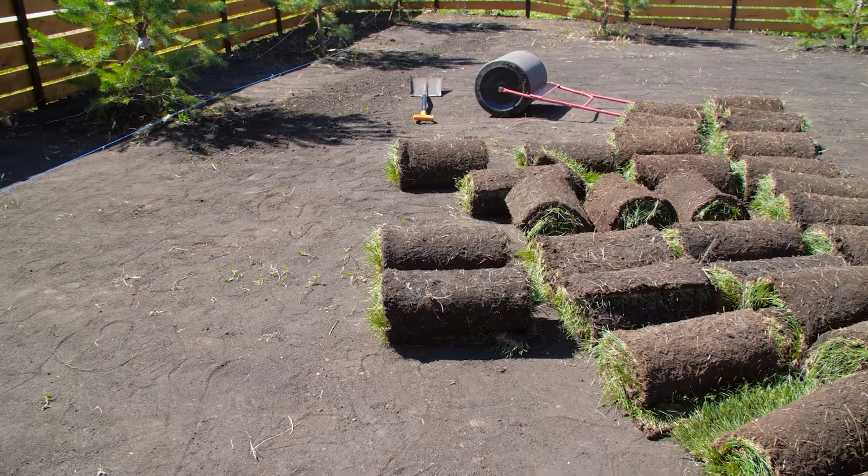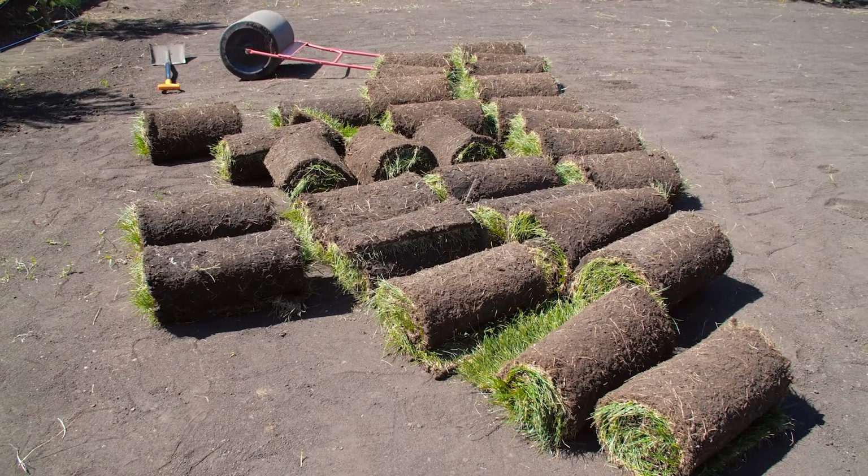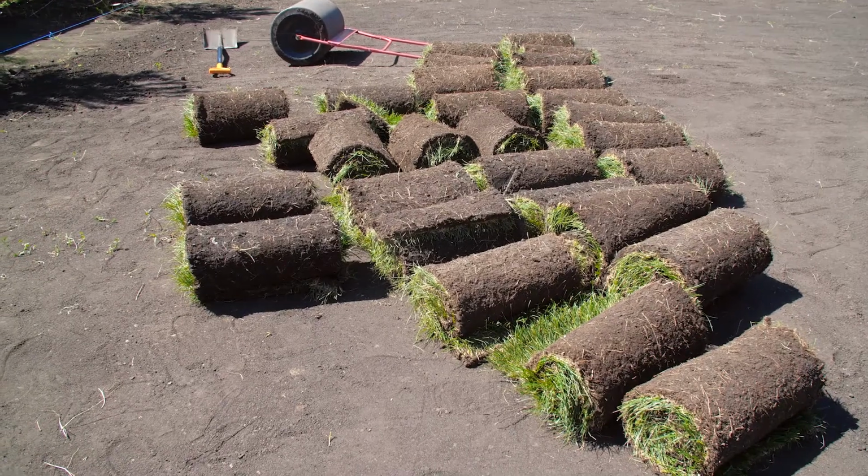What will happen is if you don't lay it within that period, especially in the hot summer, you have a little bit more free time and give when you do it in the fall and the spring. But in the hot summer, like June, July, August, you definitely want to lay that. Now, if you leave it a day, for example, that sod will rot, it will mold, and you won't know it until 2 weeks later when there's burn rings in the lawn.